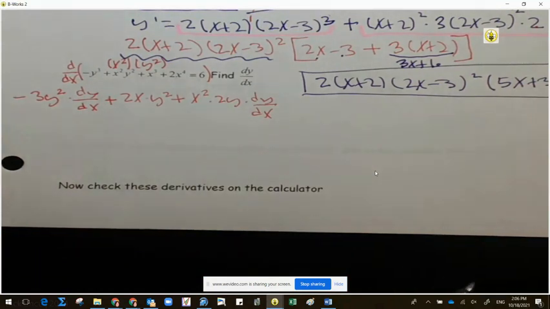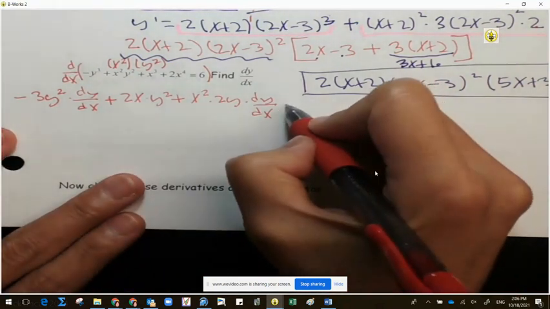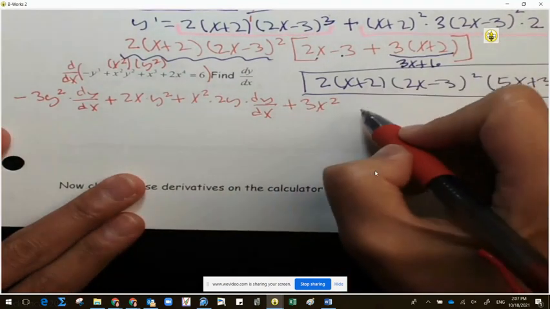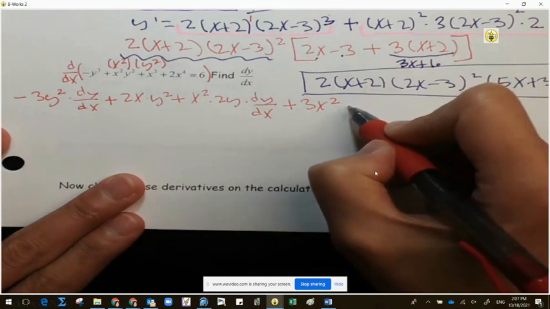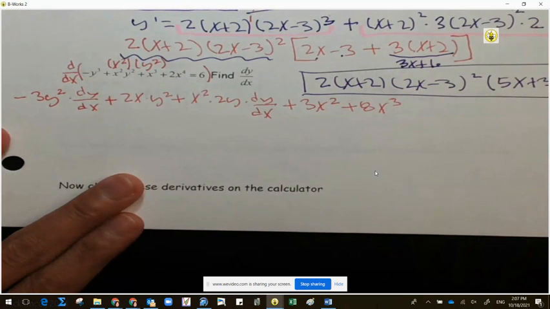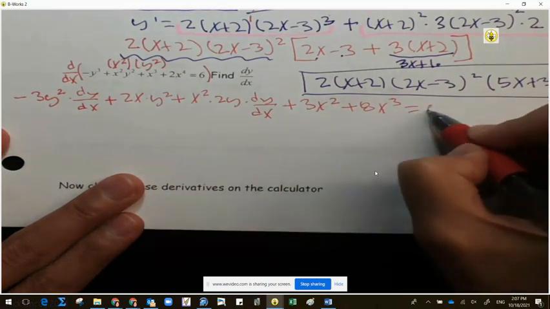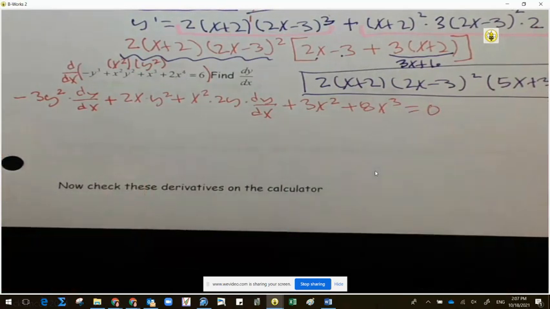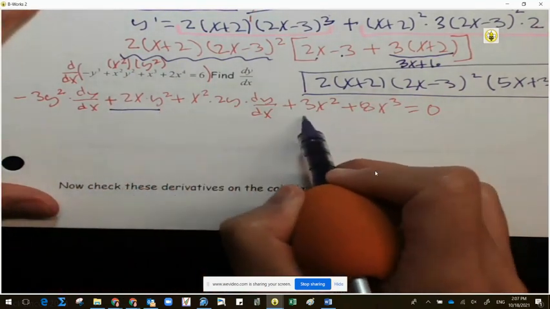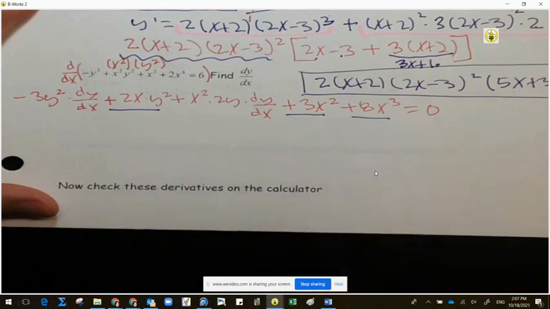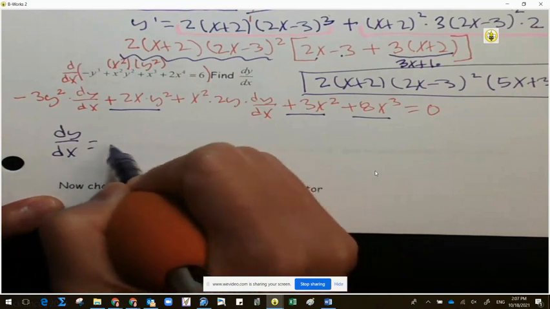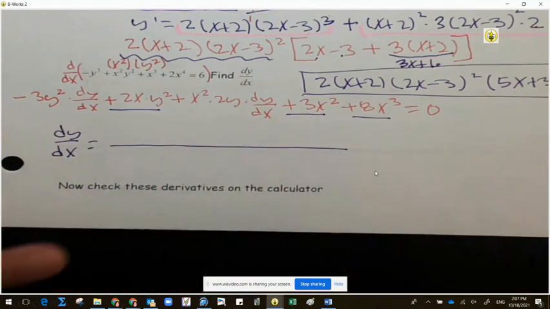And then my next component, what is the derivative of x cubed? 3x squared. And then my next one says 2x to the power of 4. How many is that? 8x cubed. And the derivative of any constant is how many? 0. So I'm going to do two things at the same time. I am going to subtract this one, subtract this, subtract this. And at some point, I am going to divide. So I'm going to leave it as a long fraction.